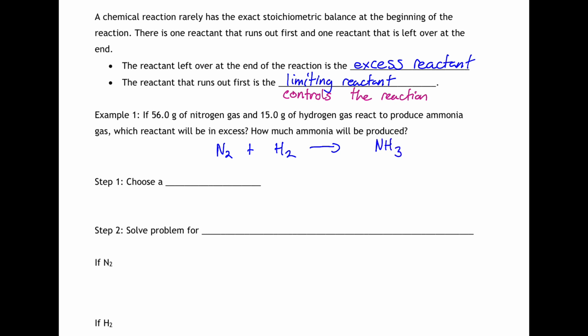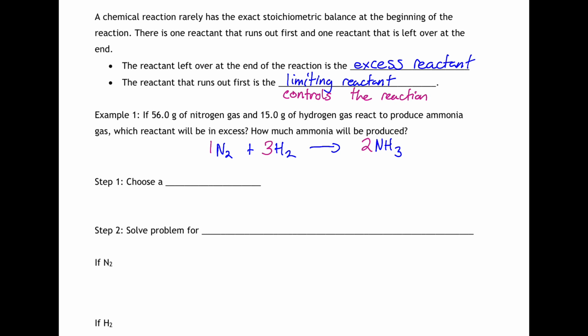The next step we have to do, as always, is balance the reaction. To balance, I need my ammonias to double to get my nitrogen set, and I need 3 sets of the hydrogen gas and 1 set of the nitrogen gas. So this is now my balanced reaction. So basically what we're going to do is go through a process to determine, given these starting conditions, which one is going to run out first.